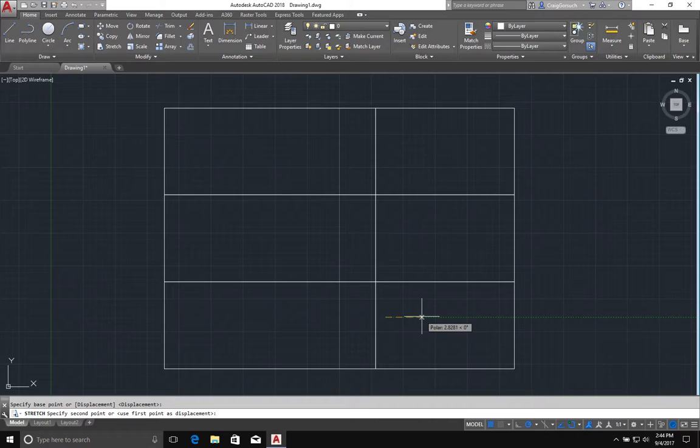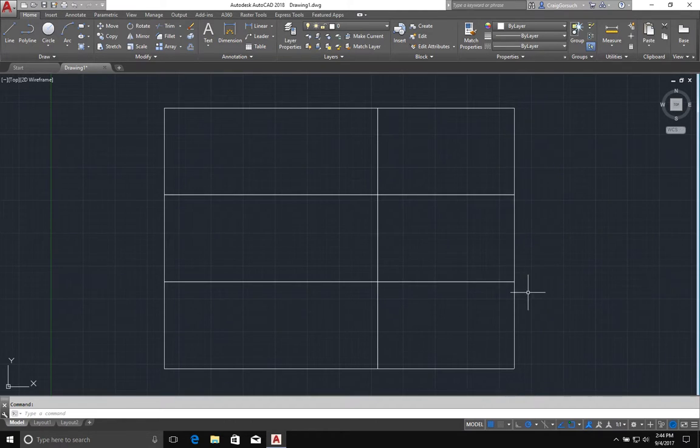And you'll notice from the previous videos, I still have that little green dashed line that's indicating sort of a rubber banding axis that's similar to holding the Shift key in Illustrator or Photoshop. And let's just say I want to move this 3 units. So I'll type in 3, push return, and I've just stretched that.